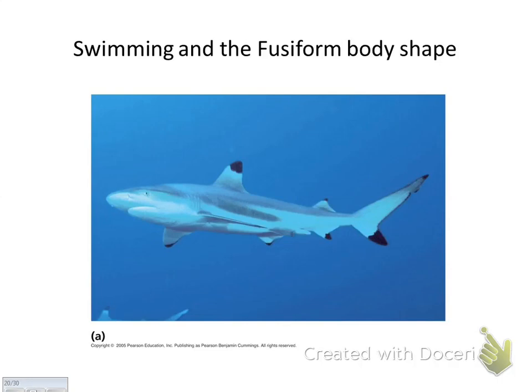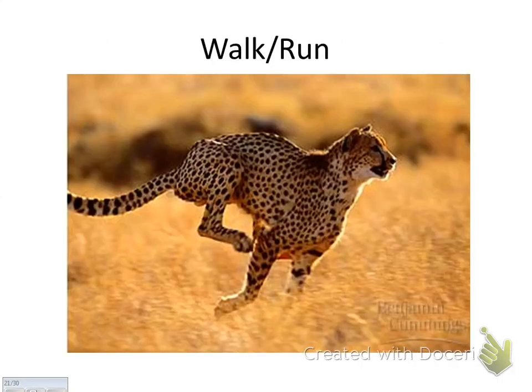Okay, so land animals, we don't have much friction. It's not hard to walk through the air, but we have lots of gravity pulling us down. So in order to overcome the gravity pulling us down, we have muscular limbs, like our legs and rear end, to help us stand upright against the gravity. So we have muscular limbs to overcome our problem. Our opposition is gravity. Questions? This is kind of common sense, though.